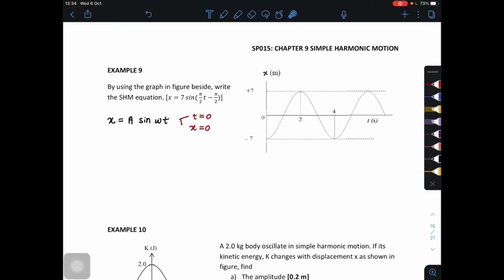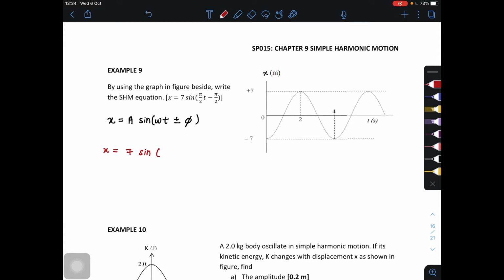So kalau dia start daripada a certain value, meaning that kita akan ada phase angle. Okay, we will have a phase angle here. Okay, so what we need to include in the equation adalah value untuk A, value untuk omega dan value untuk the phase angle. So value untuk A adalah 7, this one, the maximum value. Okay, masukkan x, which is 7, and then sin, and then value untuk omega.